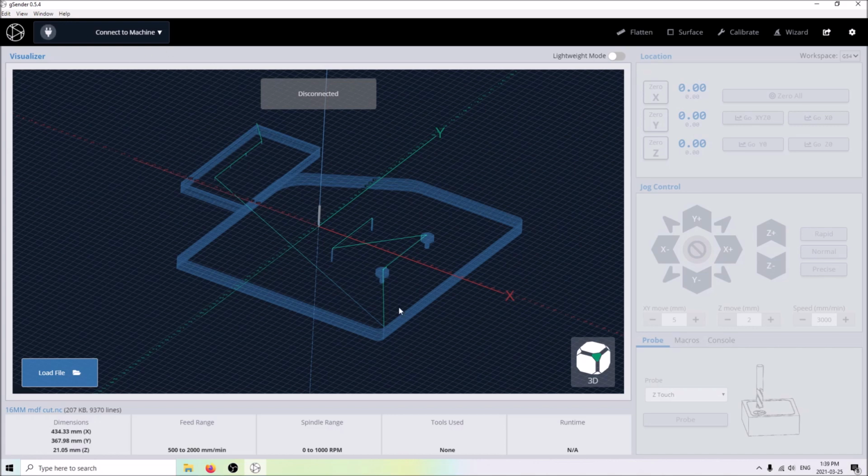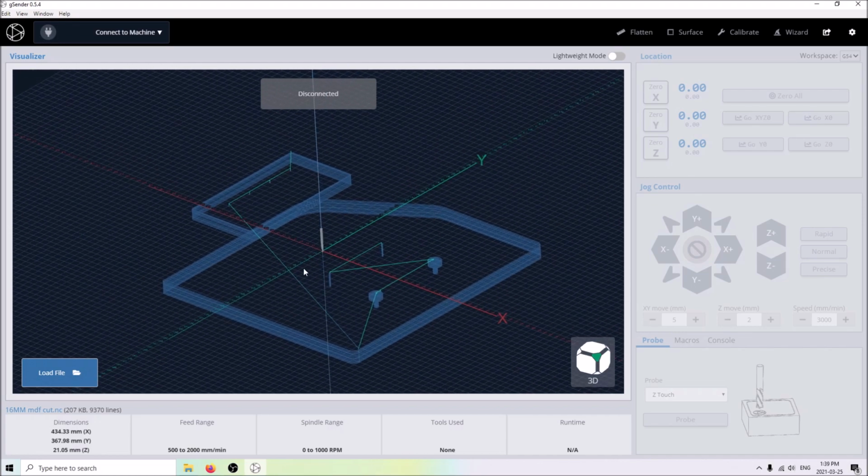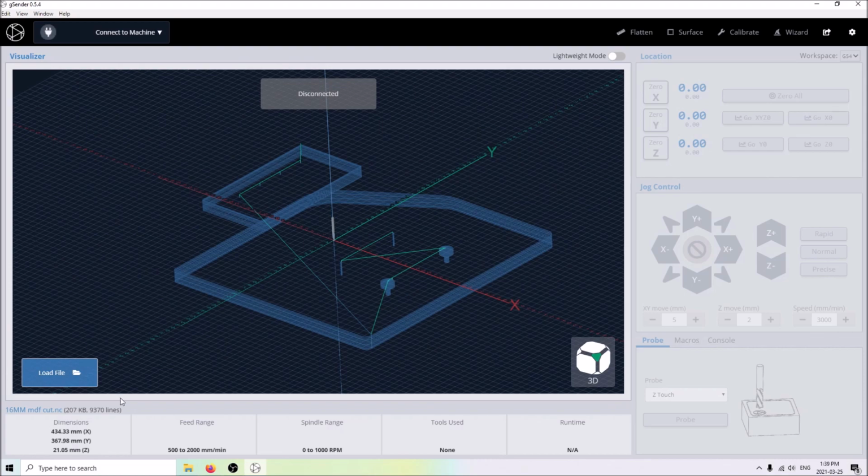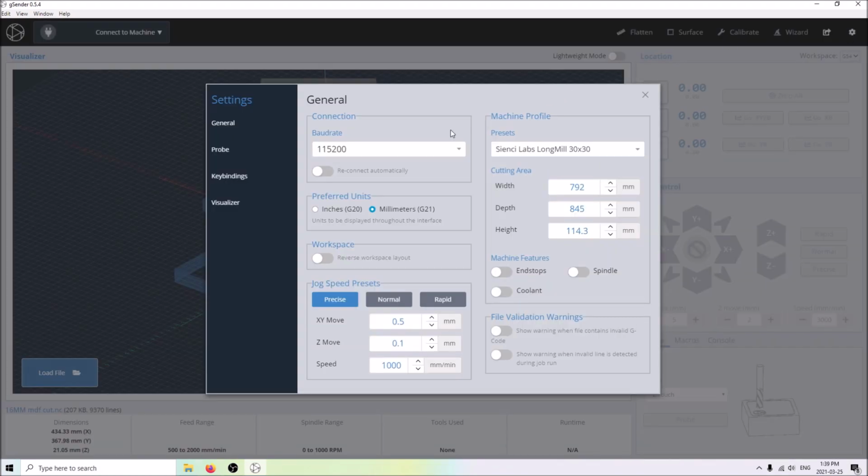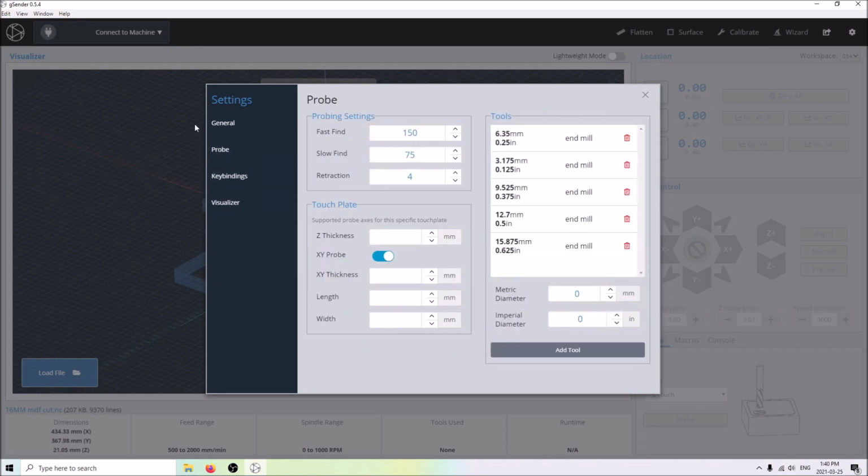Before I connect to the machine, I'll show you a couple other things about gSender that we've added in, which might be nice for you, depending on who you are or what you're looking for. If I go into my settings, there's a couple other things that you can toggle that pertain to the default view of the software. We've got our preferred units here. If you toggle this, it should change all of the units in the sender to inches, and you can toggle it back to millimeters, and that applies also to all of the settings.